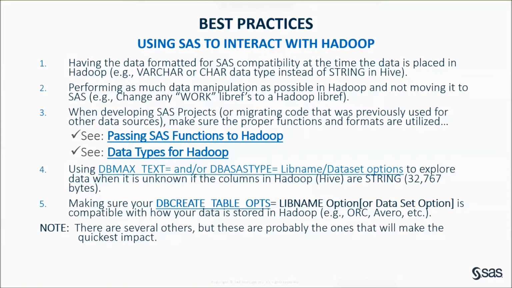Some examples might be, instead of writing the data from a SAS data set to Hadoop as a text file format, which may be the default, it's best to write it as what your Hadoop administrator would have configured that environment to process as. So if it needs to be landed as an ORC file or an Avro or Parquet or whatever their optimal storage technique is in HDFS. There are many other options, but these are the ones that I've found that will have the quickest impact. We're going to break these down a little bit.